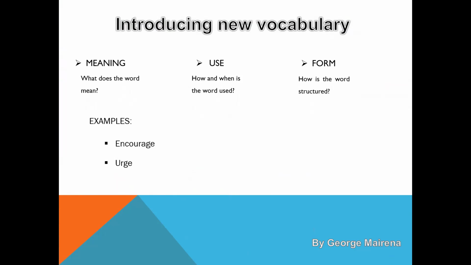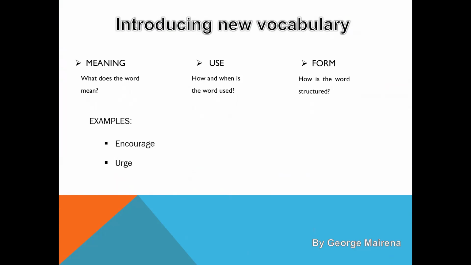What about in terms of how and when the word is used? As a collocation, we can use encourage someone to do something, right? For example, my teacher encouraged me to read more books. So in this one, it's similar to the first one regarding the register because it is neutral. It can be used in both formal and informal situations. What about the grammar? So we have encourage plus the object plus the infinitive. She encouraged me to apply for the job.